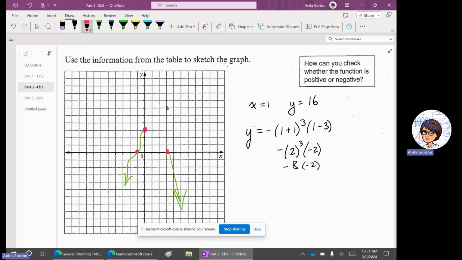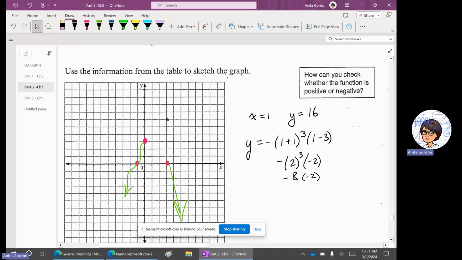All right, I don't think I have enough space here. 1, 2, 3, 4, 5, 6, 7, 8, 9, 10, 11, 12, 13. Okay, so it's going to be somewhere way up here. That's all right. So it's going to go from my y-intercept up to the top there, and it's going to come down and cut across. So this is my sketch.